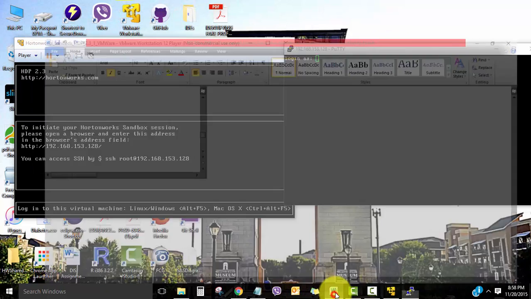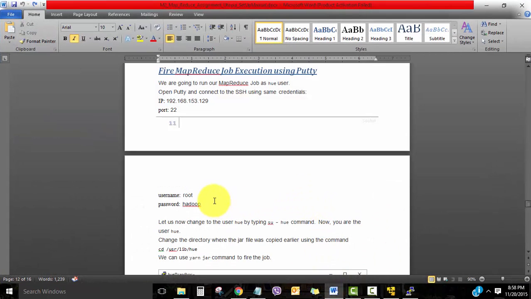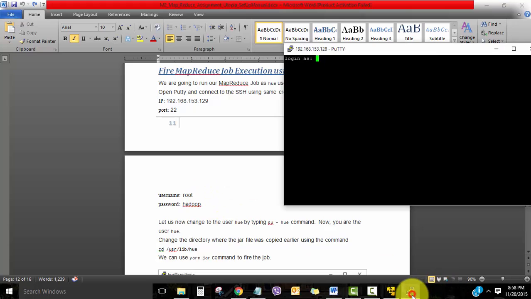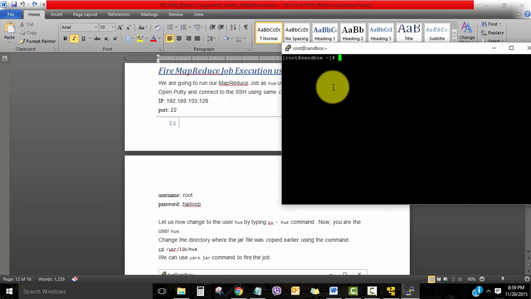It asks for login credentials, and our login credentials will be root and Hadoop. To run the MapReduce job, we'll need to be logged in as the Hue user. To switch user, I use the command su - hue.